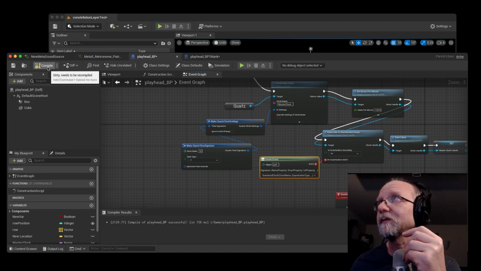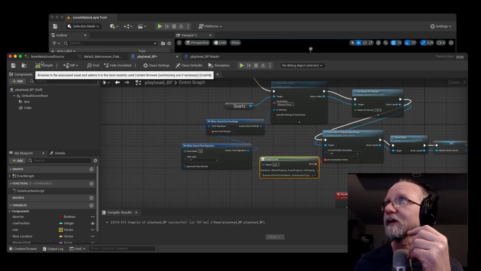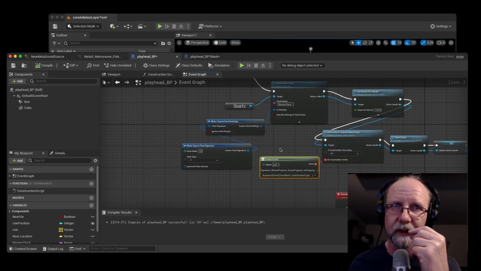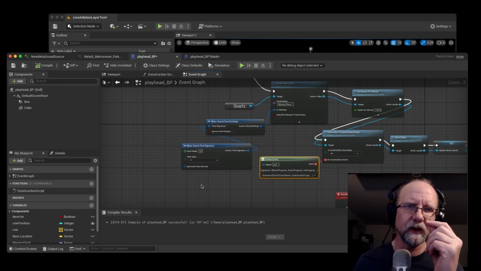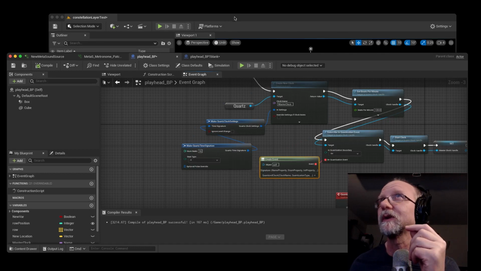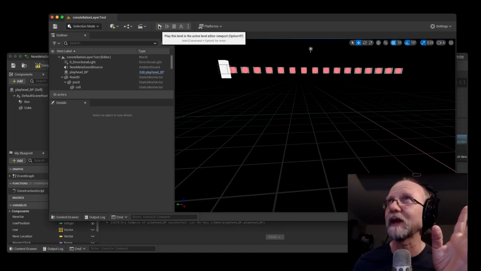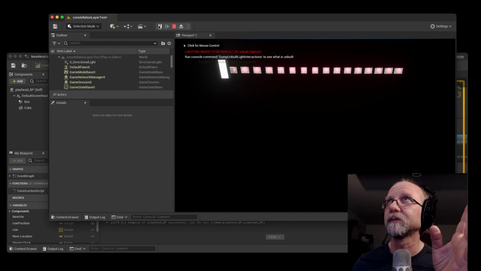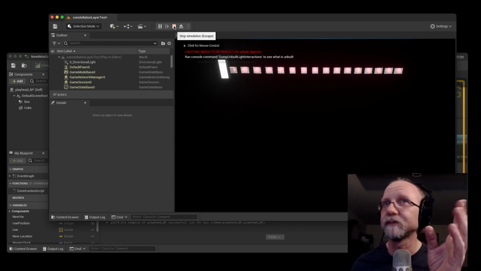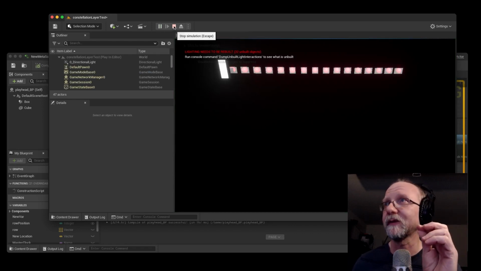But I do want to compile, make sure everything's good. And it looks like we're a green light go. Everything's cool. So that seems pretty good to me. And I think we will give it a try. So this is quarter note, so we know that should work generally pretty good. Oh, doesn't work at all. So we have to figure out why that is.